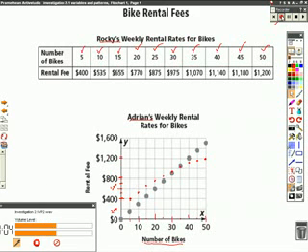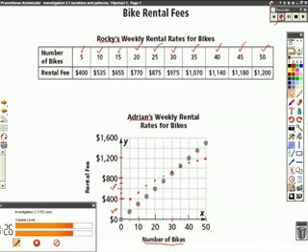All right. So in the second video, we are basically looking at what we did in the first video. Right now you can see the completed graph, which is all the red coordinates. You can see how Rocky's data translates over Adrian's information, which should help us make the decision as to which company we should choose.